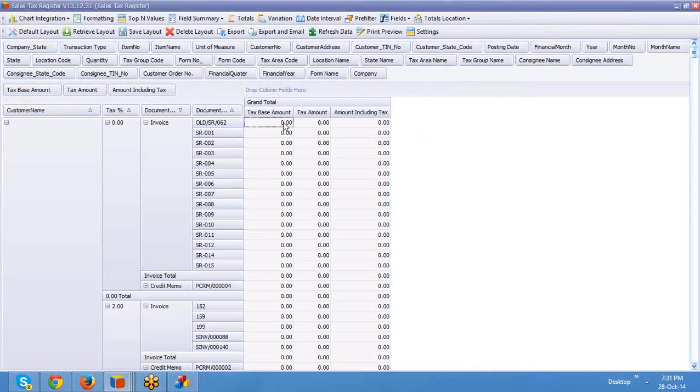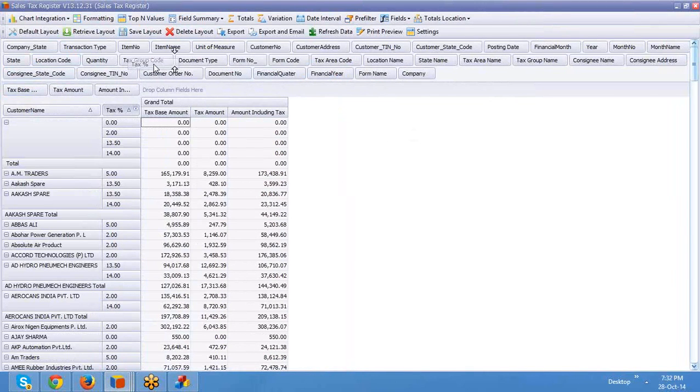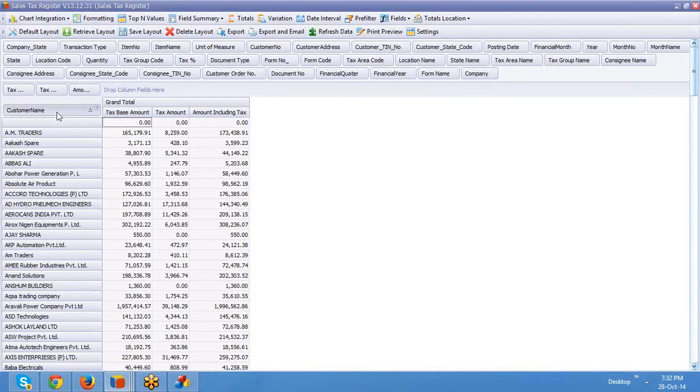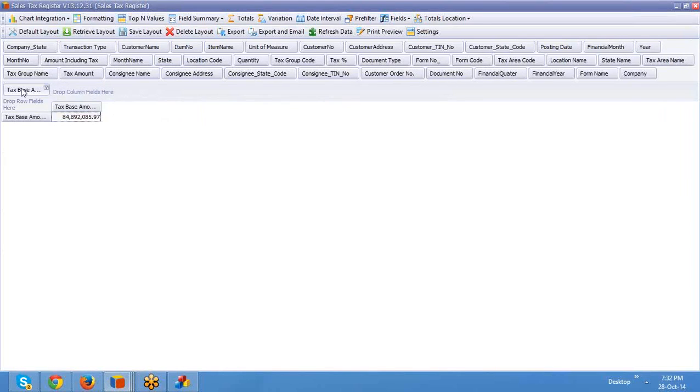When you refer to a report in your ERP system, it is static in nature, so you do not have much of an option to analyze the report 360 degrees. Let's say it shows the customer name, the tax information, the documents, and so on and so forth. I do not want to have this kind of information. Just like an Excel pivot, I can remove this information to have my slate clean and blank.